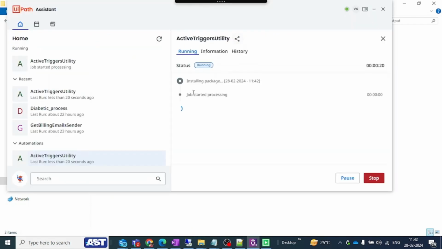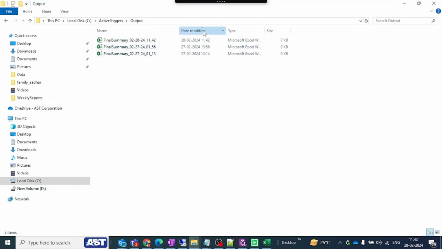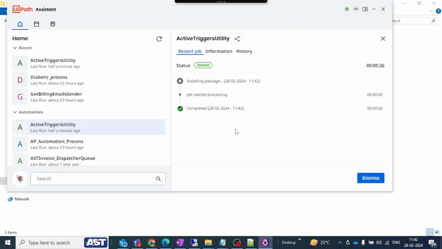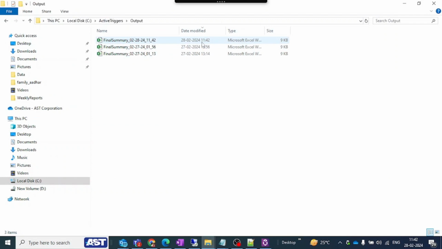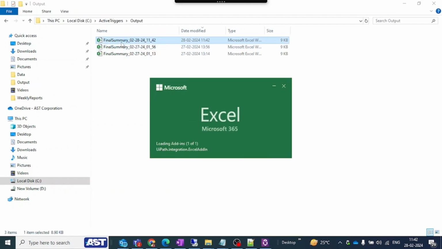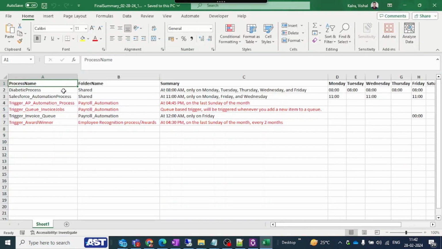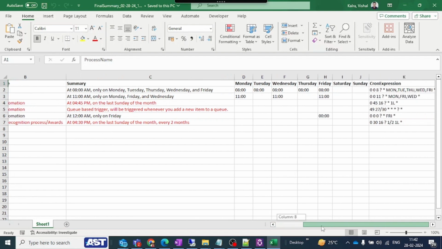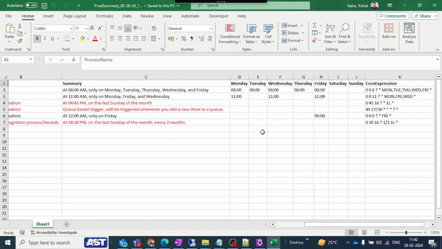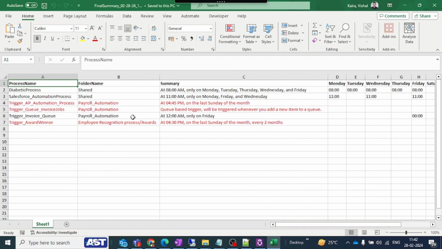I think the process is already completed. I'm seeing the output file generated. I'm just sorting. Its current time is 11:42, and this file is generated at 11:42. Let's see the information. All my processes, as we discussed, are listed here. The trigger summary for these processes is there, and the information is as per what we described. Hopefully this will be useful to you, and thank you for watching this video.